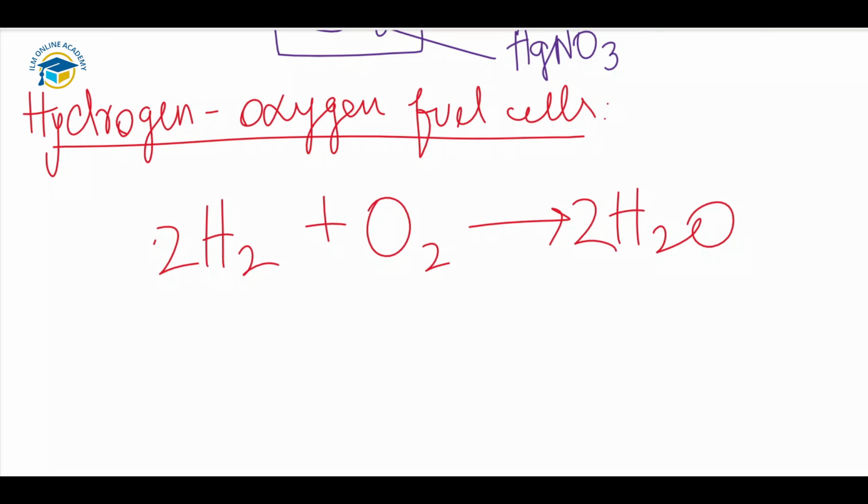So we have a fuel cell, a device for continuously converting chemical energy into electrical energy by using a combustion reaction. A hydrogen fuel cell uses the reaction between hydrogen and oxygen, and a fuel is a substance that can be used as a source of energy. So this is how you can use hydrogen-oxygen fuel cells, which use hydrogen and oxygen to produce electricity with water as the only chemical product. We also have some advantages and disadvantages of using hydrogen-oxygen fuel cells rather than gasoline petrol vehicles.